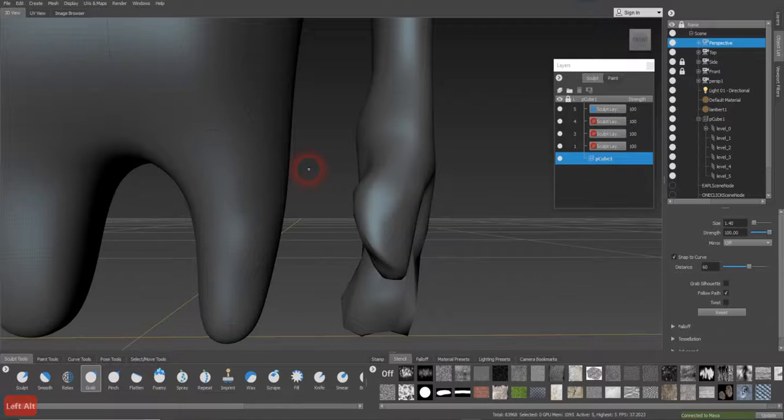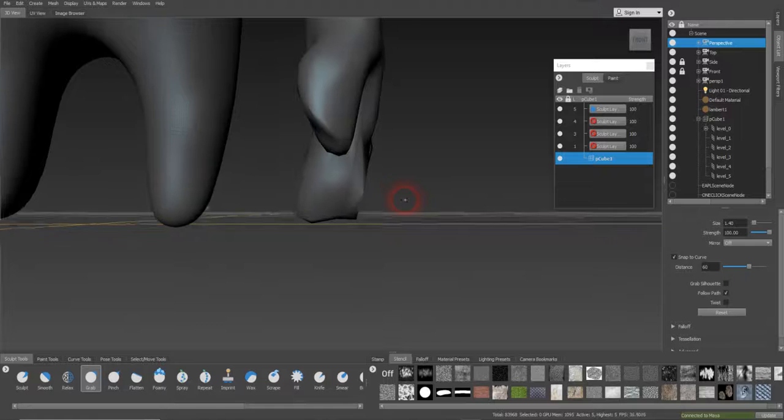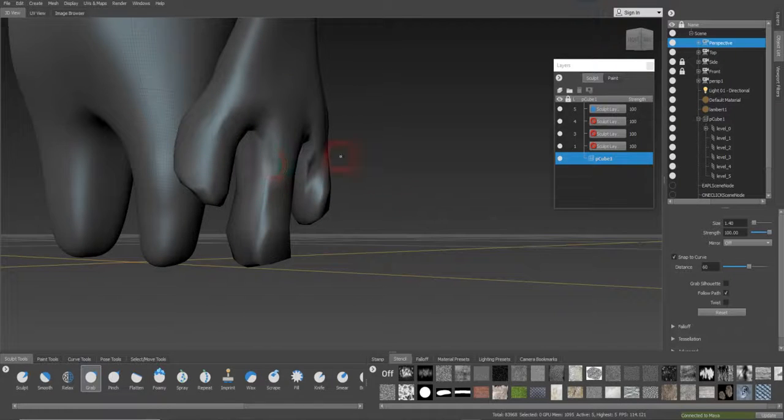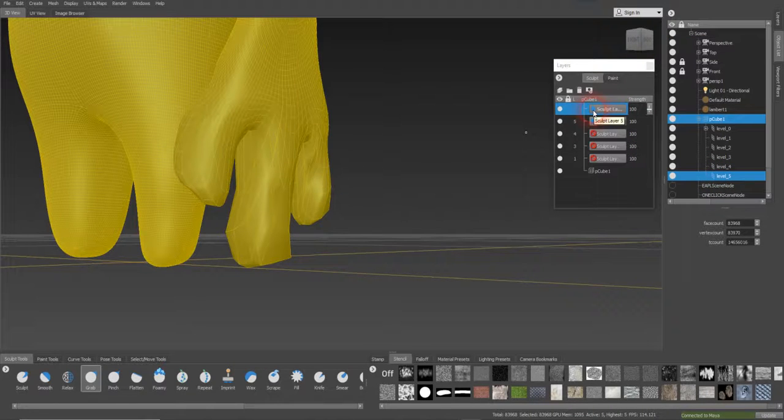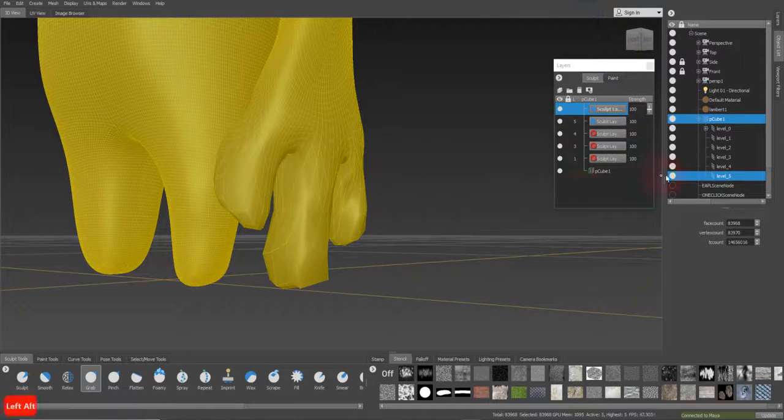So I'm going to try to save my file before I do anything. I'm going to try to retopologize it so I can have better topology here to work with. So I'm going to create a new layer, just to say new layer there. And I'm going to take my level 5 and see if I can make a new topology version of it, and see if I can get a better organized file.